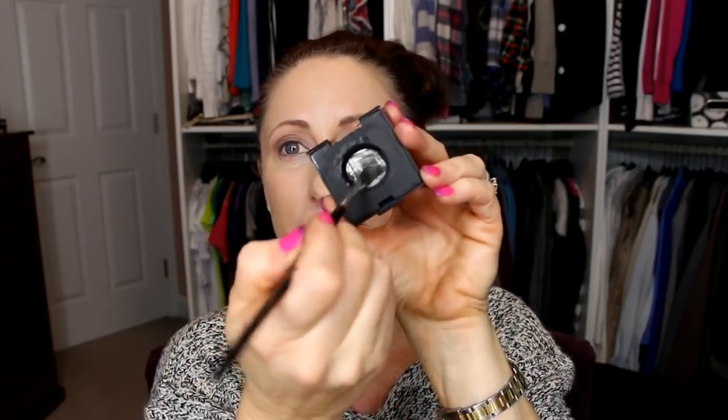Sephora Pro 19 again to blend everything in circles and windshield wiper motions so it all seems very seamless — no lines of demarcation. Then the Laura Mercier Black Ebony pan liner for tight lining. I use a little squirt bottle with water — I find water works better than anything else out there. I use a Sephora Pro flat liner 25, dip it into the water in the cap, get product on the brush, keep it flat, go in on my waterline and lash line and keep it very close.